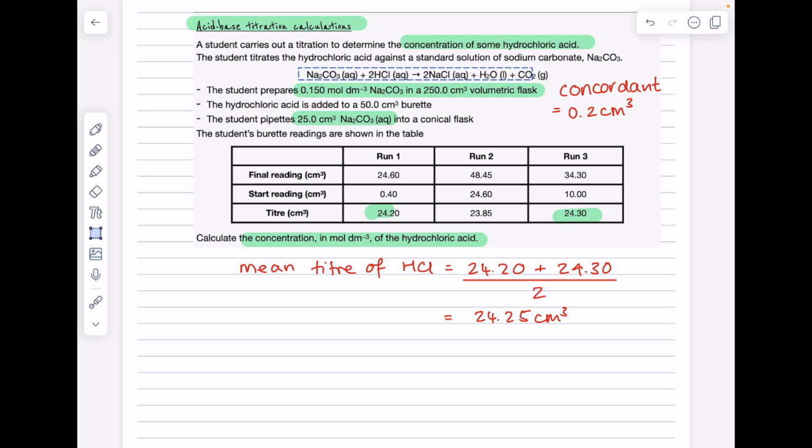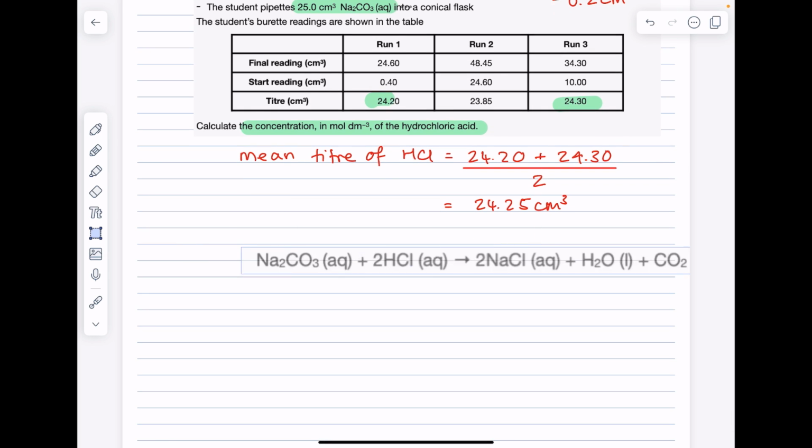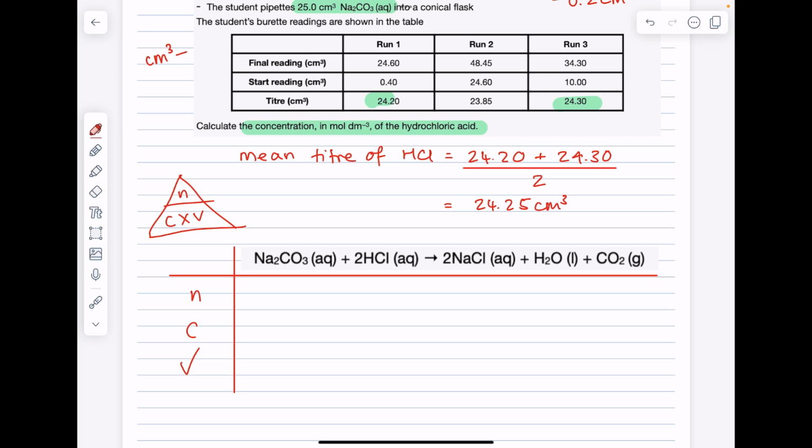We're going to use the same method that I've been teaching you guys at GCSE and IGCSE. So we'll take our balanced symbol equation. Going to set ourselves up with my favoured table. Don't forget your formula triangle. And the other thing to remember is that you need to often convert your cm³ to dm³. And in order to do that, you divide whatever number by 1000. But you're actually ready to go now.